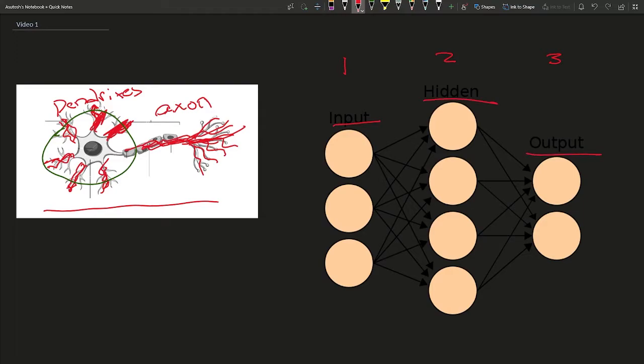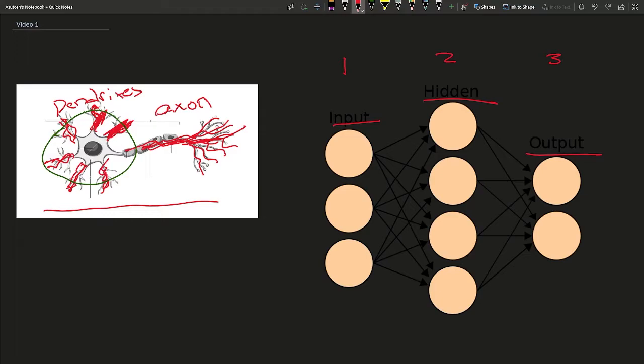You can only have one input layer and one output layer per neural network, and it should make sense as to why just looking at this visual representation. Regarding hidden layers, you can have any number of hidden layers that you would like in your neural network. You could have 30, 40, 50, 1,000, 10,000, each with like 30 million neurons in them. But you can only have one input and one output layer. So that's the first observation we're going to make: we categorize and group neurons in a neural network by layers.